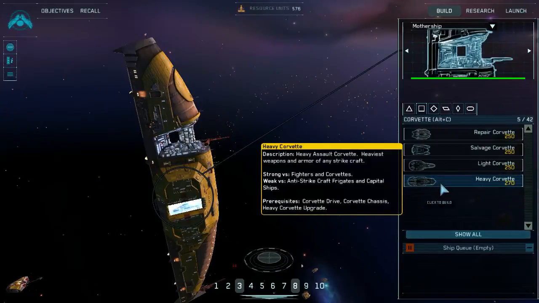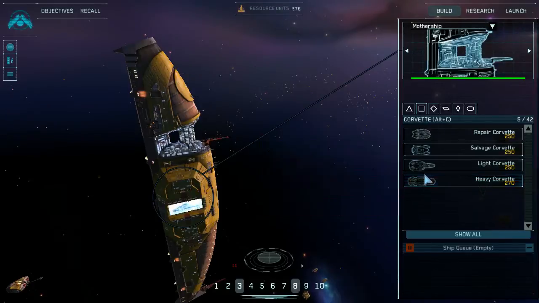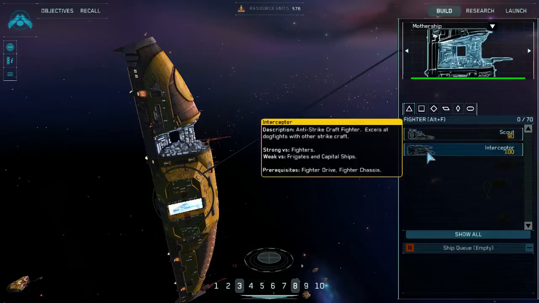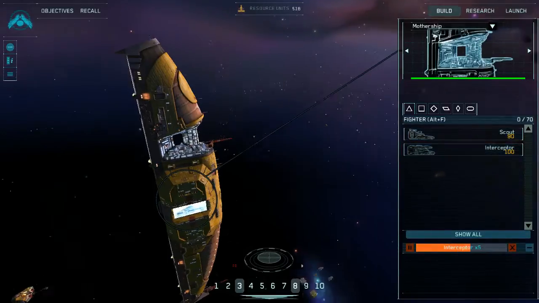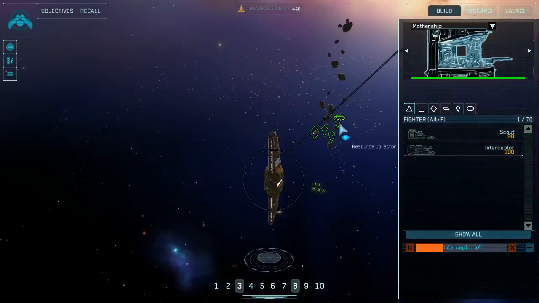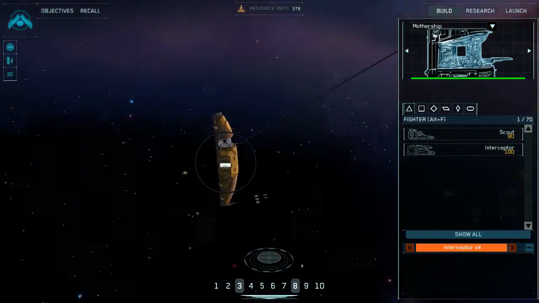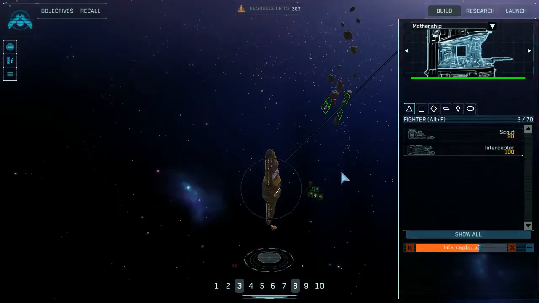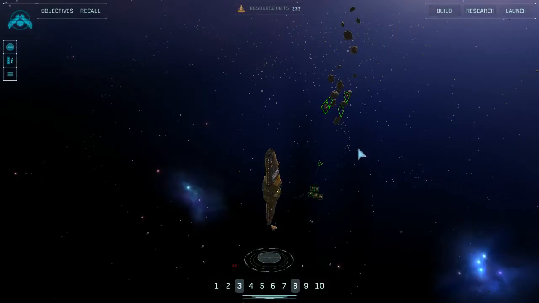Okay, let's take a look at heavy corvettes. These guys seem to be pretty good, but really what I need... I can steal the... Yeah, I can use my salvage corvettes to steal their corvettes. But I really just have to shoot down their fighters. Okay. Let's see how well we can get this done.